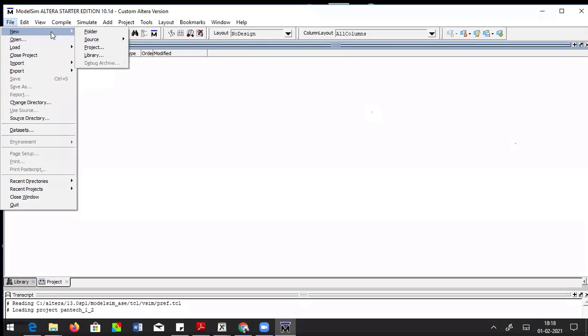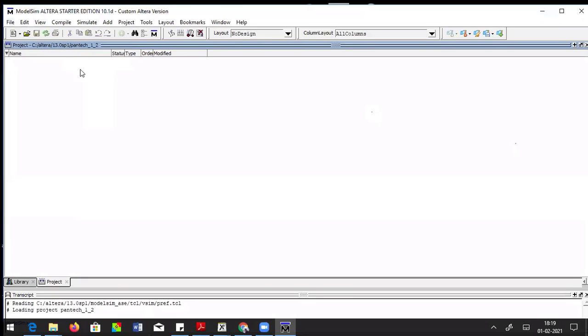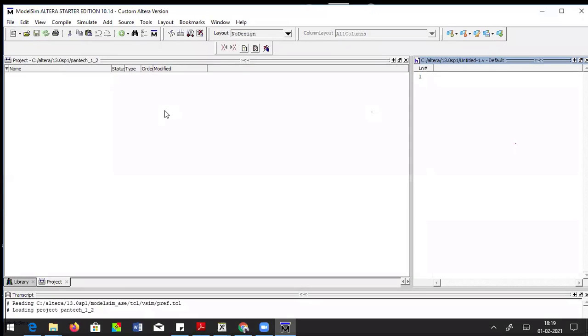Go to source, new source, Verilog. But you should have written the code already.